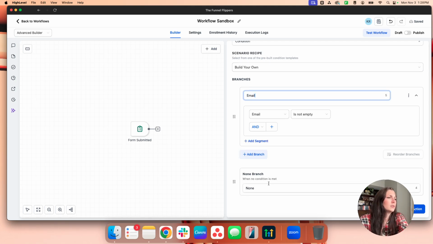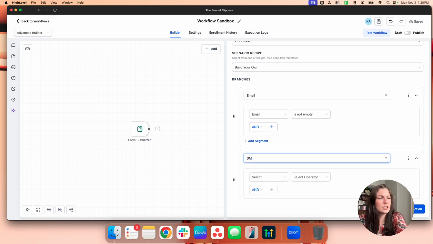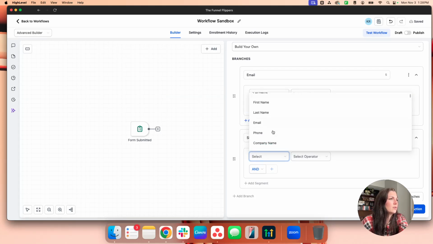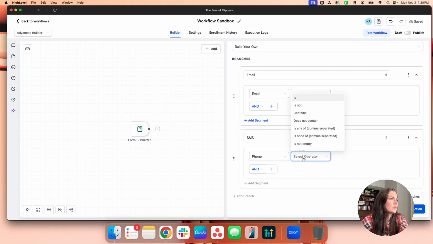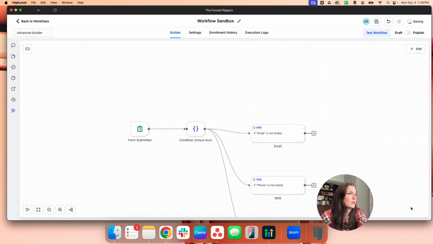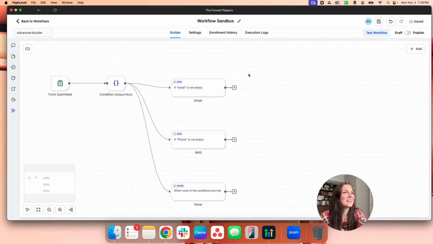Email. Actually, I'm going to add another branch, SMS. Contact details. Let's do phone. I'm just going to do is not empty again. Save. Okay, so you can see this looks a little bit different now, doesn't it?